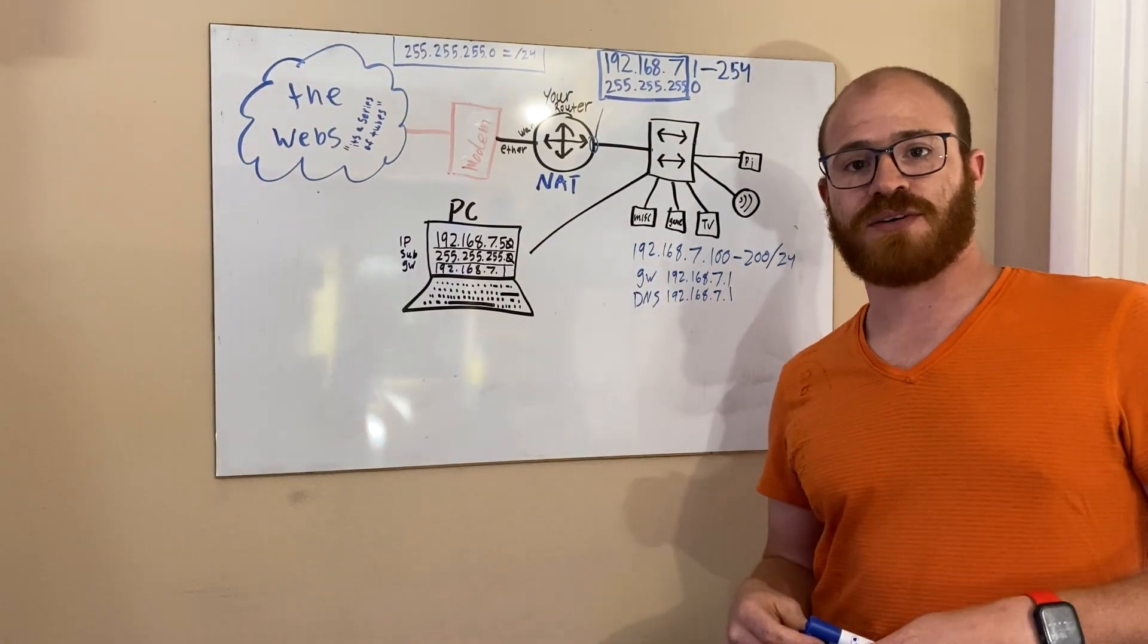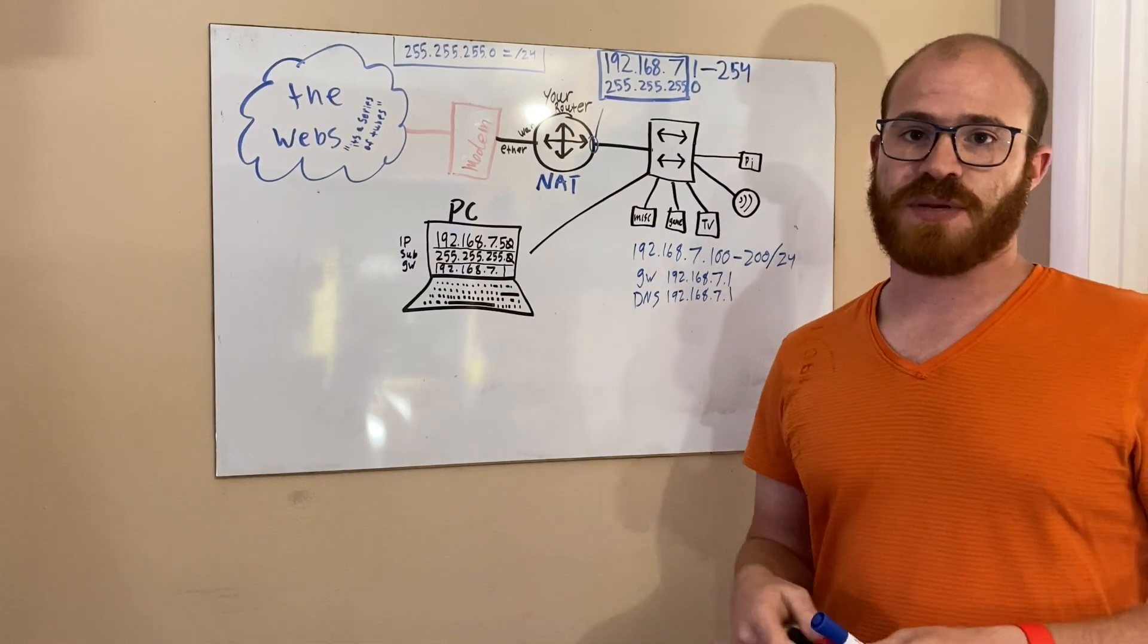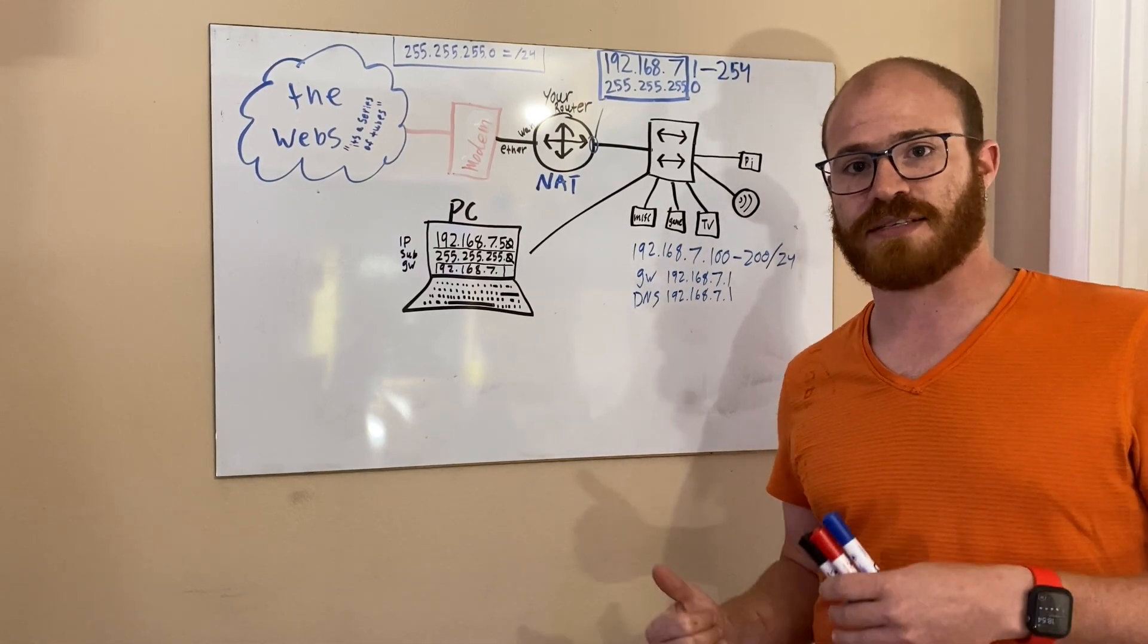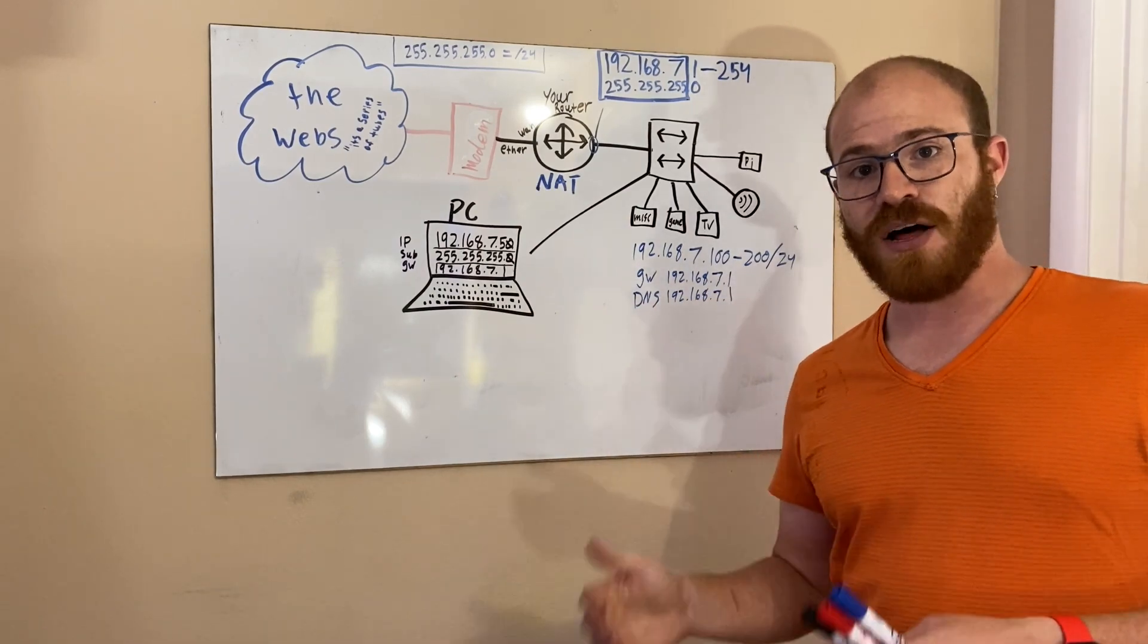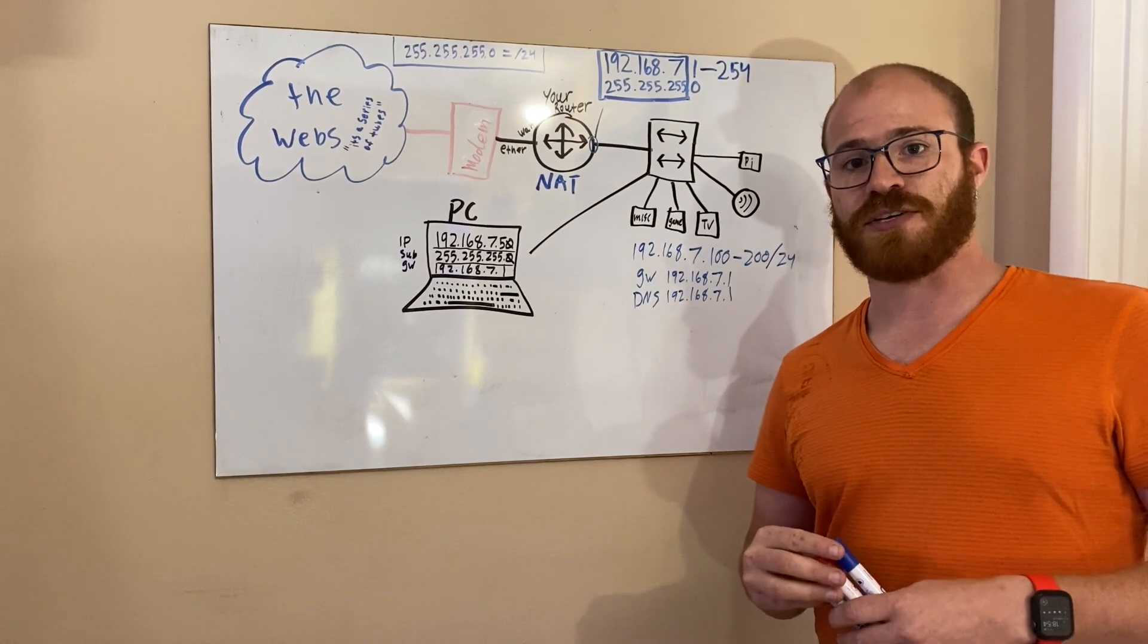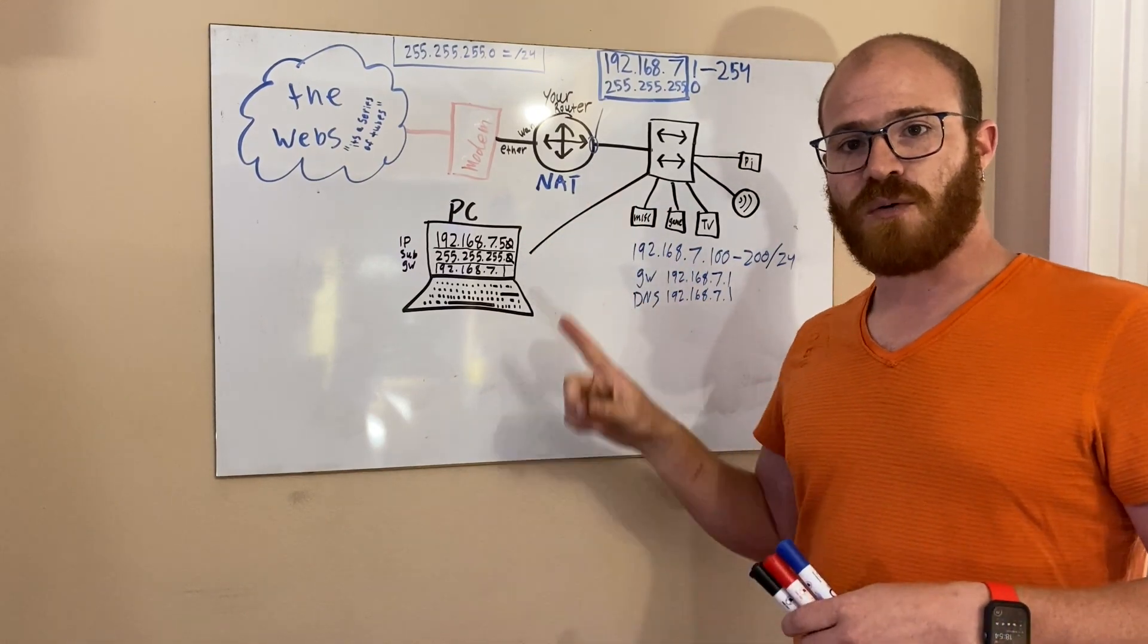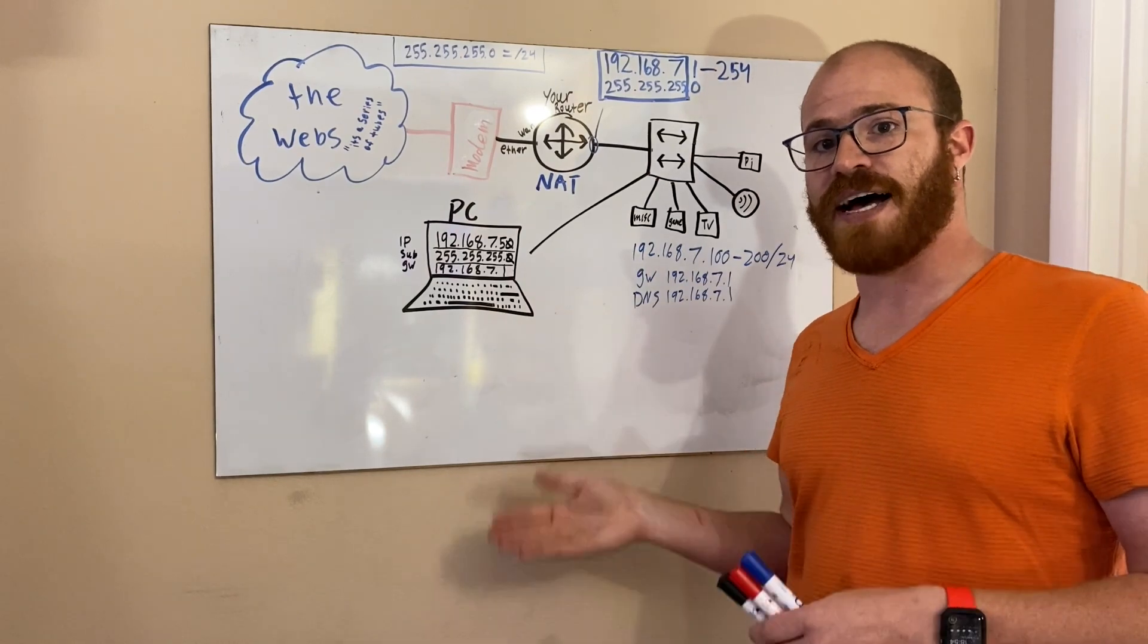Why would I want to set a static IP address on my network? Well, if you were providing services from this PC, or server, or NAS, or any device that's running something that you want to consistently be able to identify or access, it's a good idea to set a static IP address on it. The other way that you can do this is by doing a DHCP reservation. What this means is that you tell your router to always hand out a very specific address for a certain interface of a device based on the MAC address of that device.